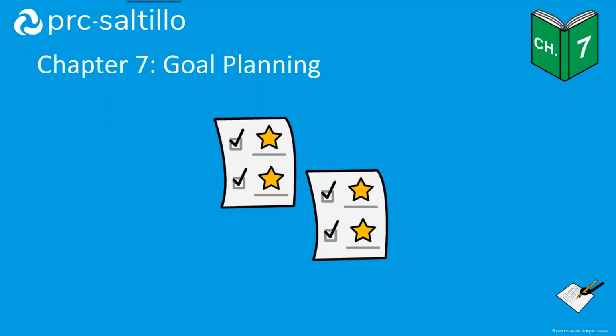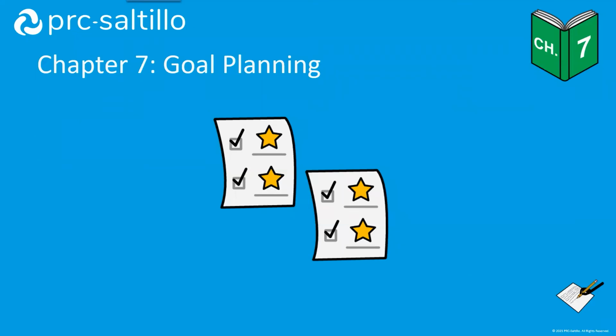So now we're on to chapter 7, which is goal planning. So this is where we get back into the happy mode, right? And we can start being more optimistic and thinking about it. And we can also be happy because we're getting towards the end of this evaluation report.